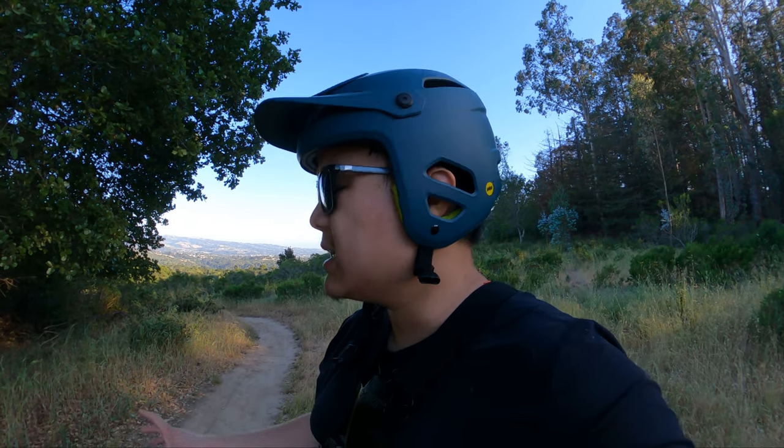Some quick tidbits about the bike. The rear cassette is 42 tooth, I believe, is the highest gear. So I'm not sure if it's me, haven't ridden a bike in a while, but it's a little tough to get up here.